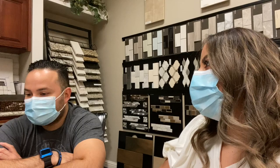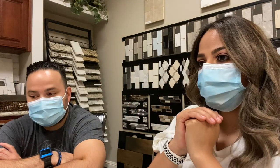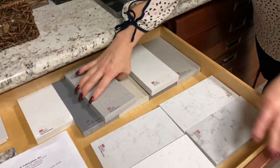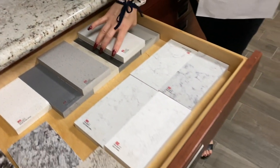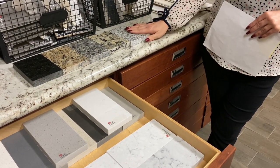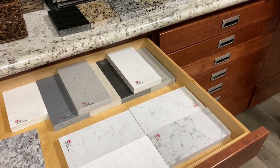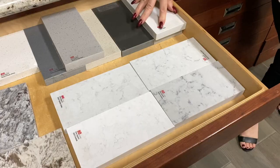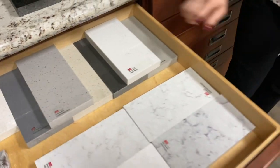The designer said we did really good and I nearly cried because the white cabinets were what I wanted most. Moving on to countertops — there are included granites and then level one and level two quartz. Granite is 100% natural stone and you'll want to do a sealant over it: professionally done every five years, or DIY every one to three years. They do have a level one color with marbling, though it's more faint.